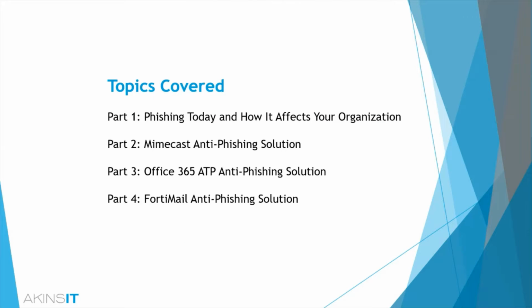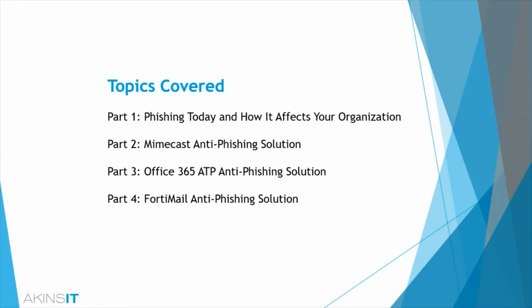So here are the topics we are going to be covering today. This webinar is going to be broken up into 4 parts. Part 1 is phishing today and how it affects your organization. A high-level overview of what phishing is, how it works, as well as some research on why it's important to ensure your users are protected.